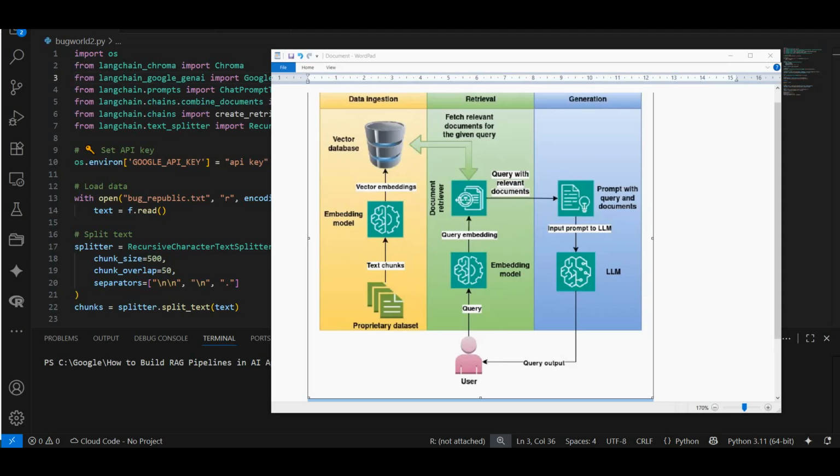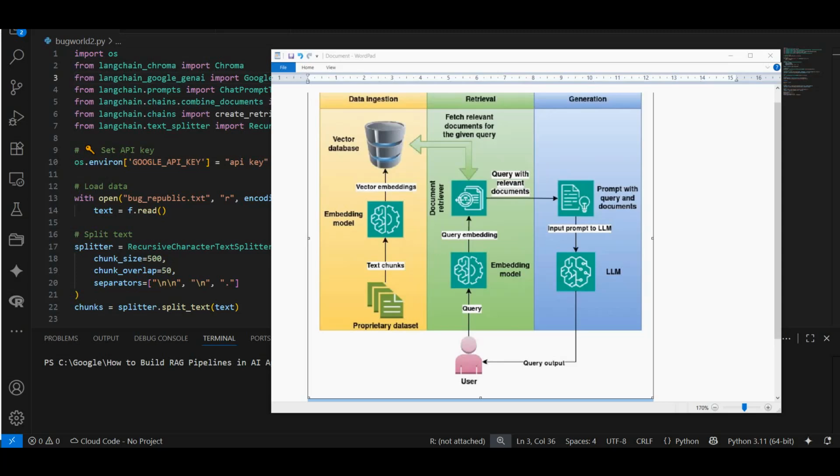The prompt template combines the user query and the documents fetched by the retriever to create the final prompt for response generation. LLM. The LLM can be self-hosted or API accessible, like Gemini or OpenAI models. In the final stage of the RAG pipeline, the LLM generates output for the user query using the prompt.